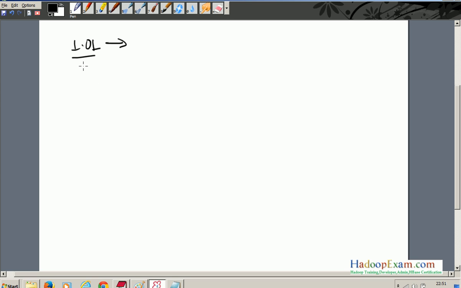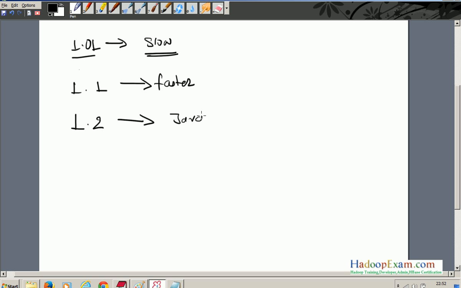Then another Java came which was quite slow, the first Java version. Then Java 1.1 was created, a little faster compared to 1.01. Later another Java came, 1.2, also known as Java 2.